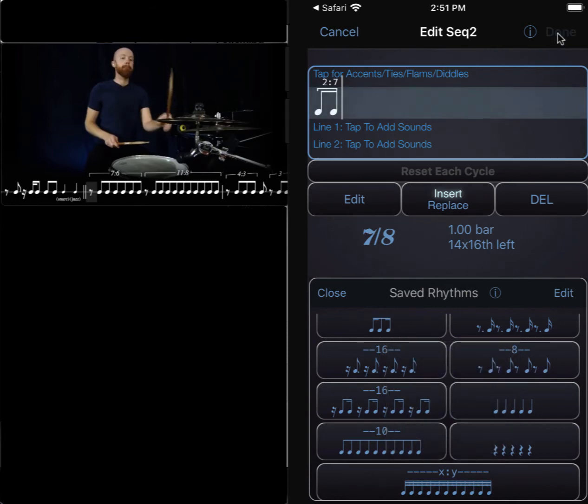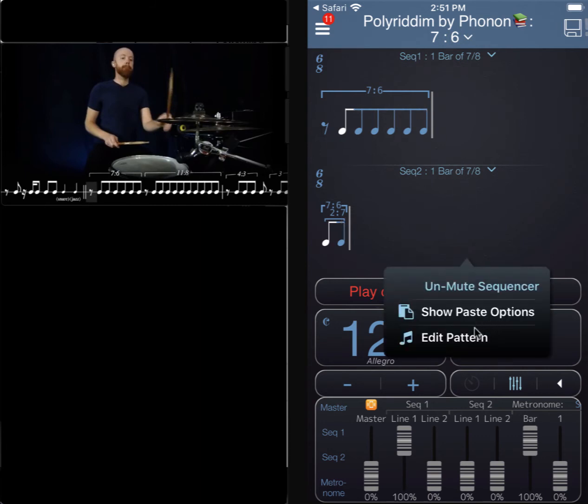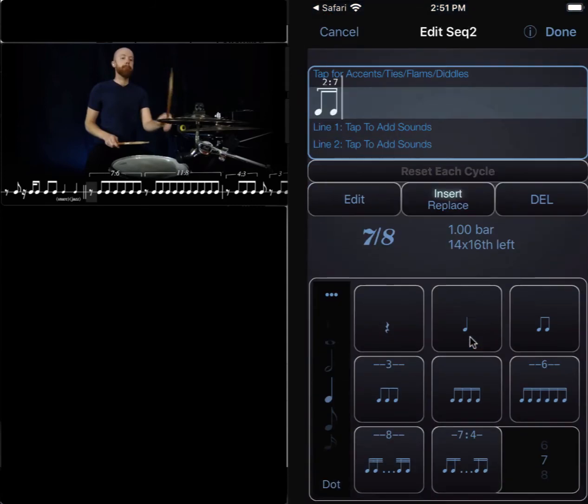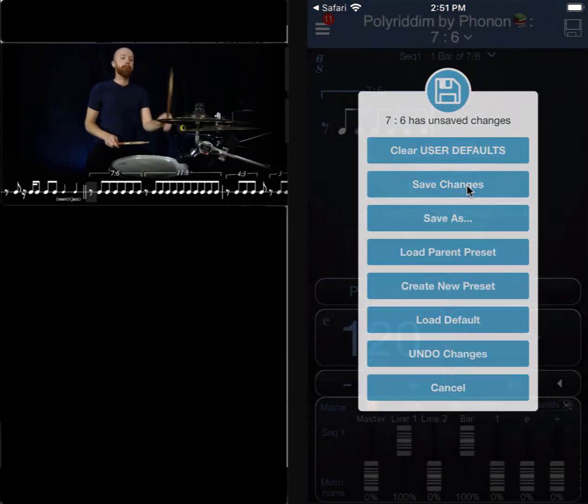So in this example, that would give us 1 note on the first beat of 6/8 and 1 note on the 4th beat of 6/8. So this is just a way of having a click underneath what we've entered in the top. I'm just going to clear this pattern down here so that we have nothing in sequence of 2, and this is the top part. So I'll save the changes.